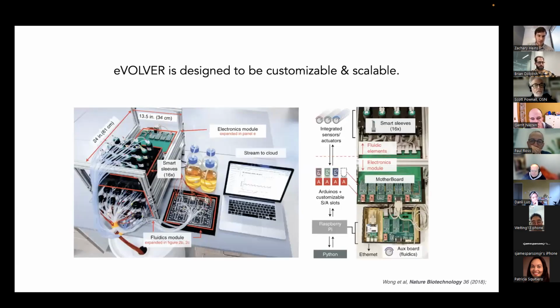Here's just another picture of what it looks like. You can see the decoupling between these things. Another tenet in the design is that things are standardized footprints. So if you wanted to do some sort of new hardware module, let's say a fluorescence detection unit, you can build your own custom hardware, and it slots into the motherboard. There are multiplexers, ADCs, PWM modules. I've made serial communication modules. So if you wanted to talk to 16 vials, you can pop a module onto the motherboard to do that. And then that would communicate with the rest of the system.